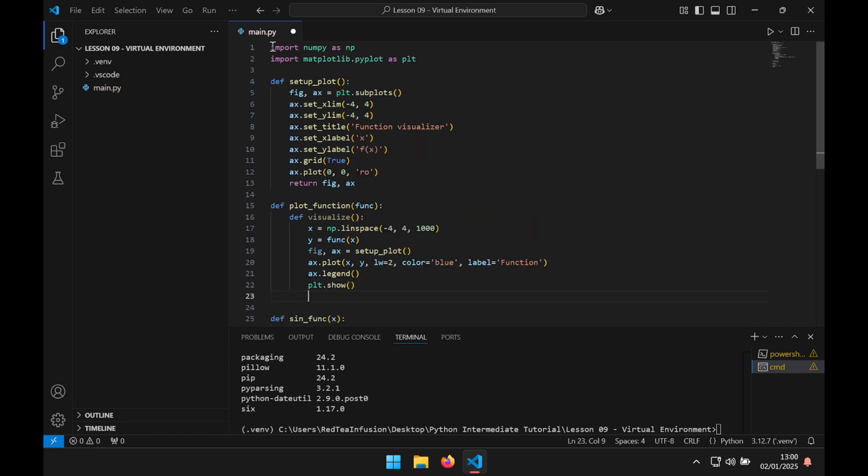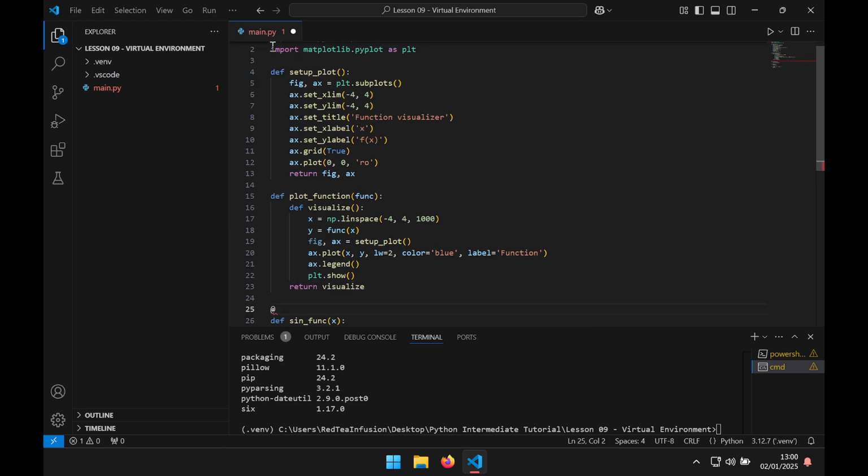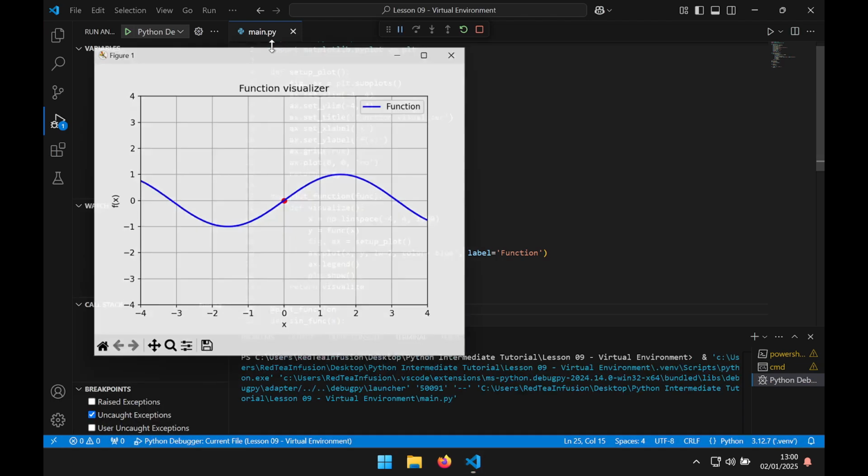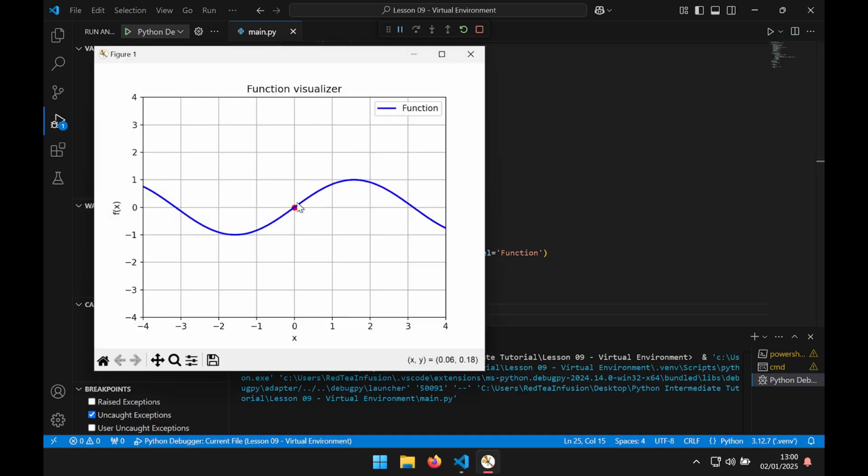New line, return visualize. Now let's decorate the function and let's run it. And as you can see, we obtain a visual representation of the sin function.